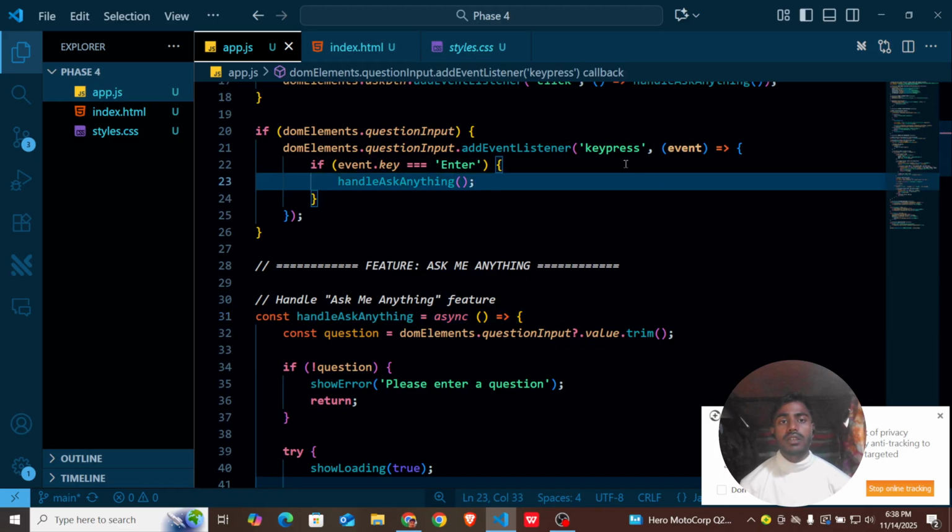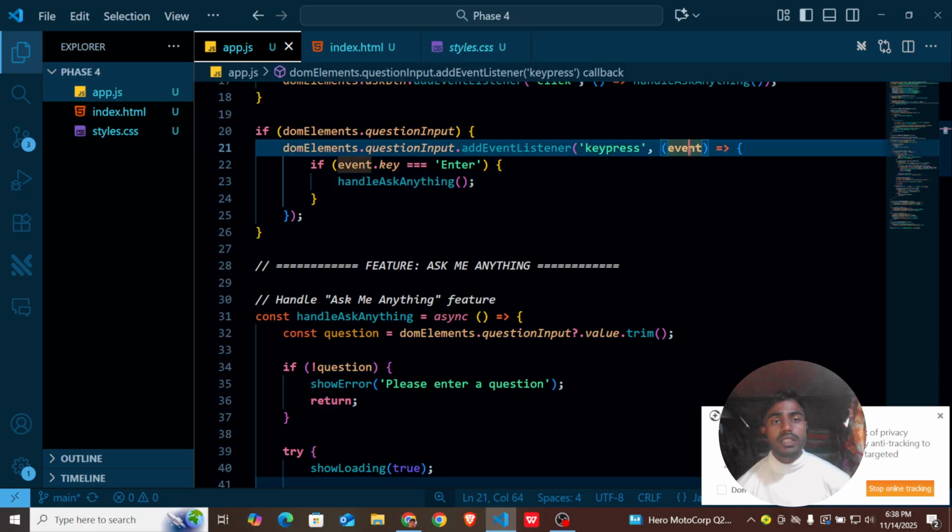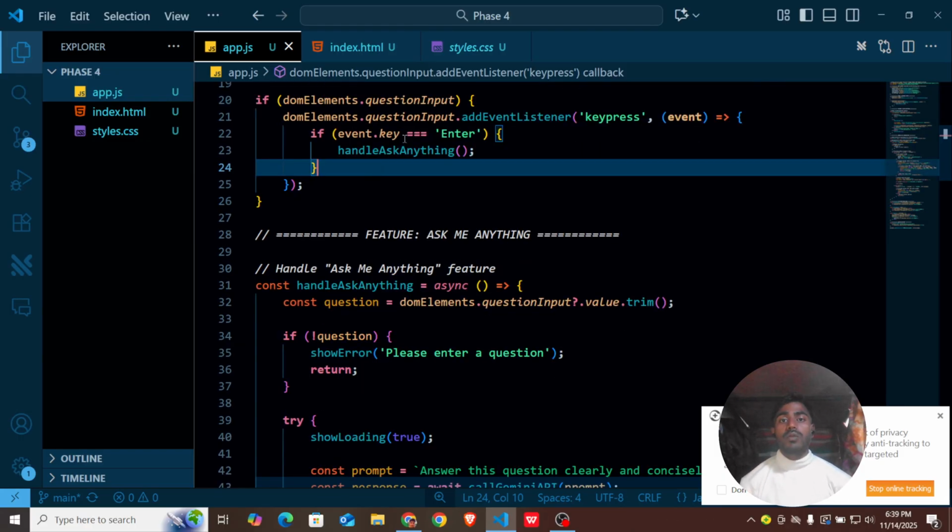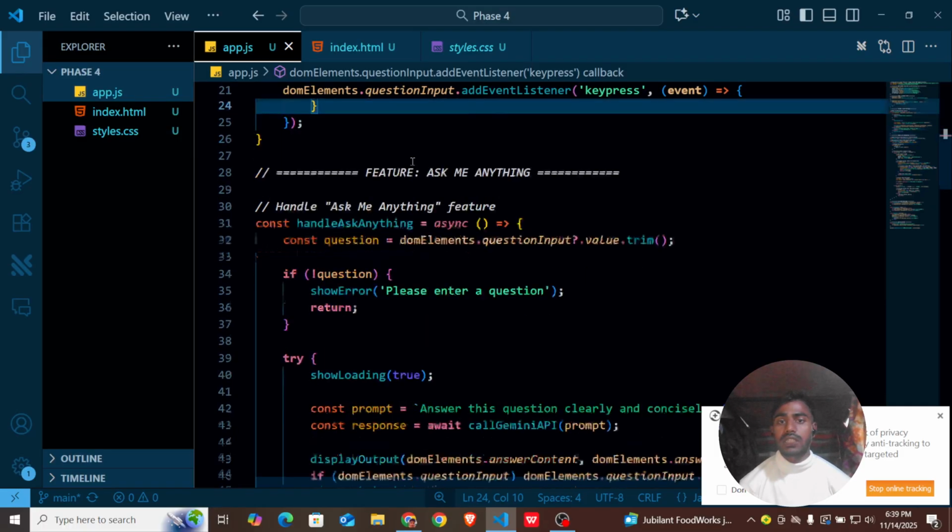When we press a key inside this question input, we are passing again a new arrow function, and here is a parameter with the name of event. Then again we check a condition: if event dot key, meaning which key we have pressed, is equal to enter, then this function will be executed, handle ask anything.